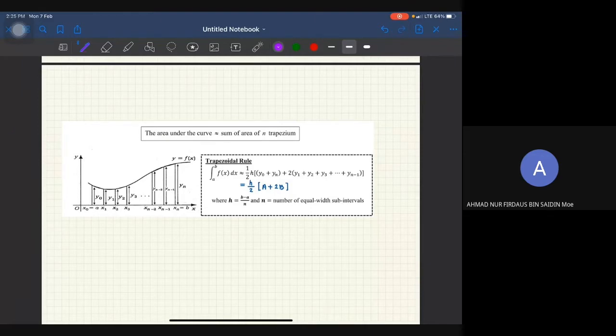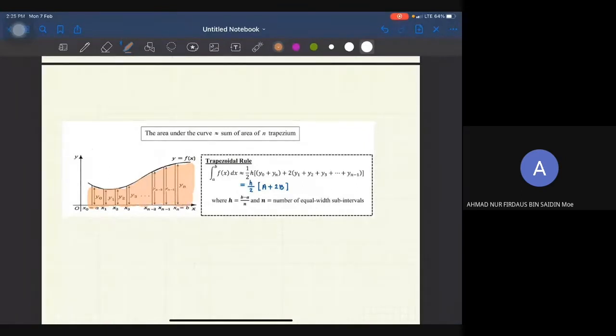Okay, so kita tahu, we know that integration is actually a process for us to find the area under the curve. Okay, so itu adalah sebenarnya integration. What integration is all about. We want to find the area yang saya highlightkan ini. Okay, so kita nak cari area dia. So itu adalah integration. Kalau definite integral, dia akan bagi kita nilai starting dia. Kita start daripada sini, from A sampai B. Okay, so itu yang kita nak cari, this one.